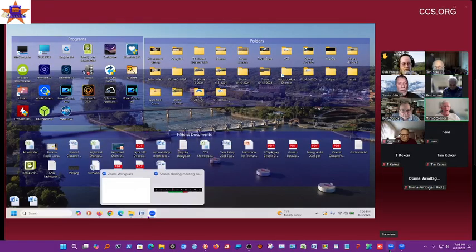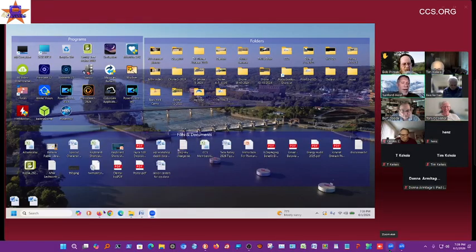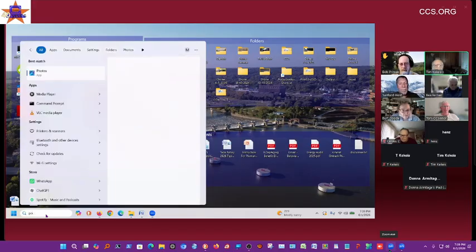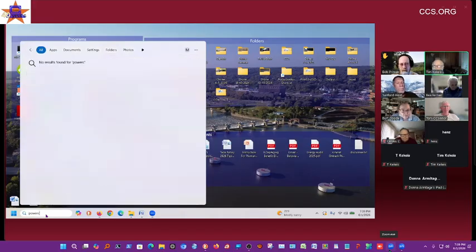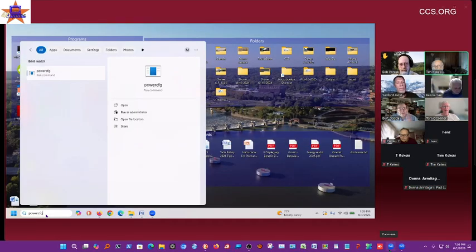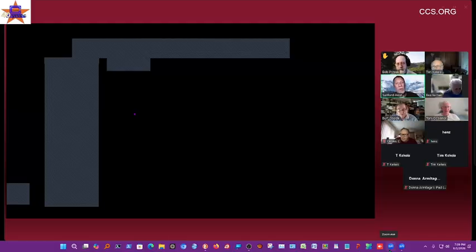You didn't put the whole command in, sir. Okay, that's why. Just put in that search bar, that search bubble, powercfg. Over on the right side, it says run as administrator. Okay. Put in your administrator password.